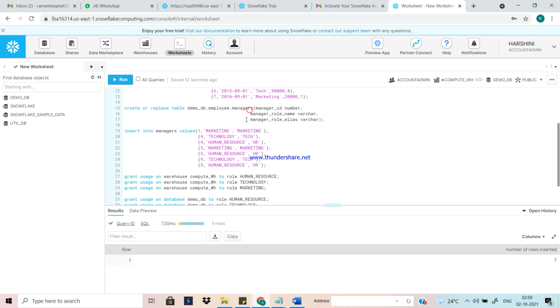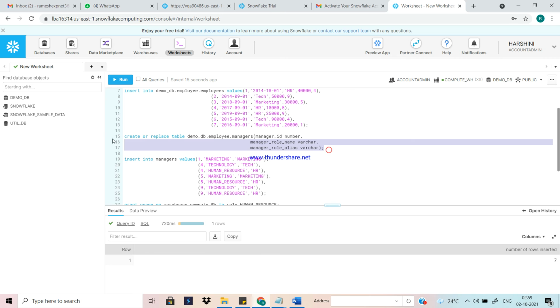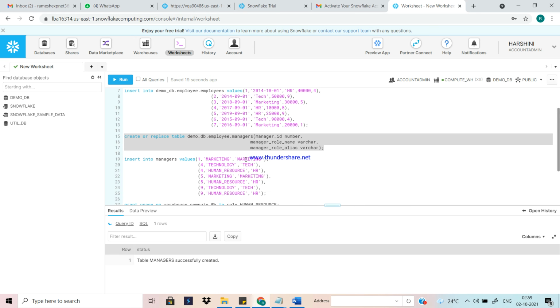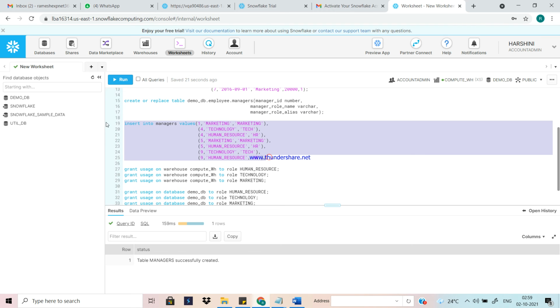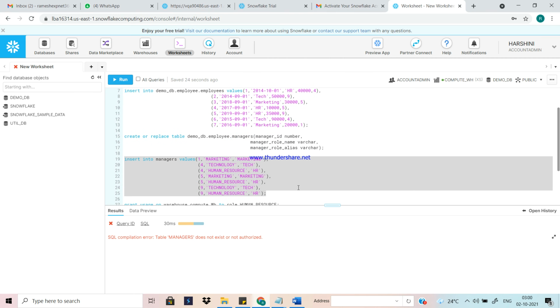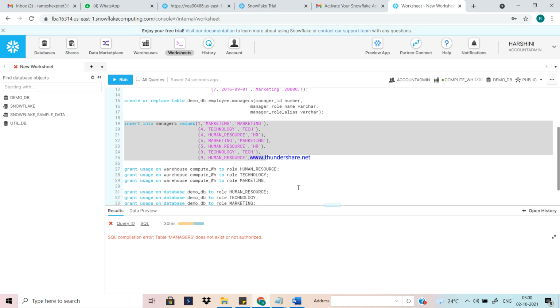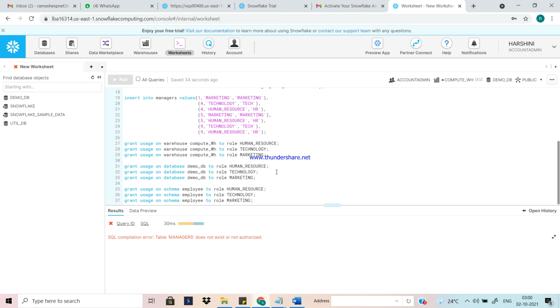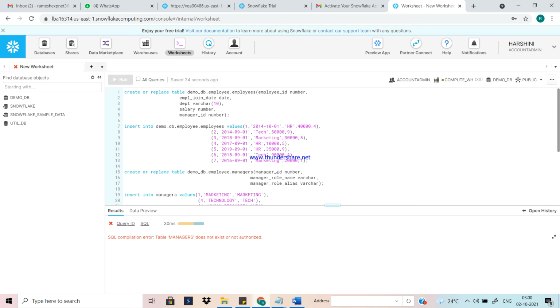You can create the manager table, then insert the manager records. Once you create the managers, you can give the full name.